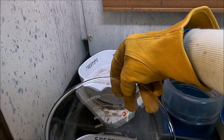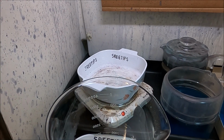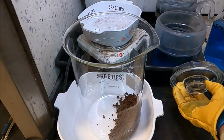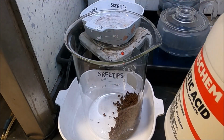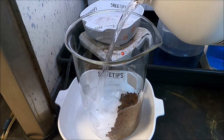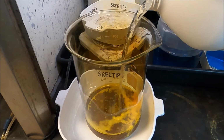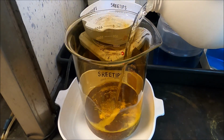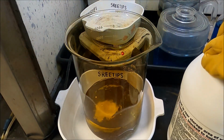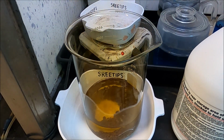Now I'm going to add some hydrochloric acid to the gold here. I've got hydrochloric acid here. I'm going to add about 1.5 liters. Let's make it 1 liter of hydrochloric acid. And you can see there's an immediate reaction from the residual nitrate that was left in there on the gold.